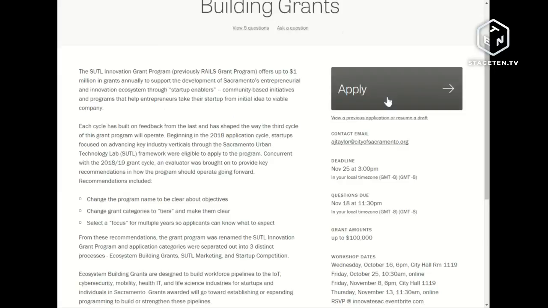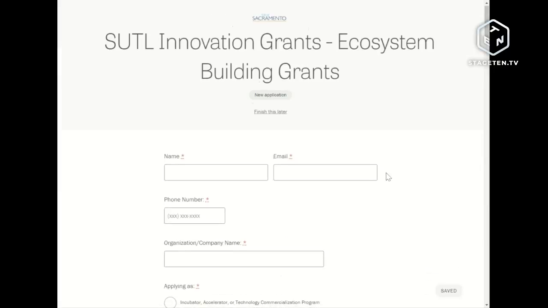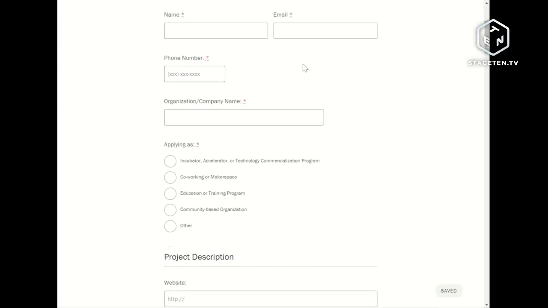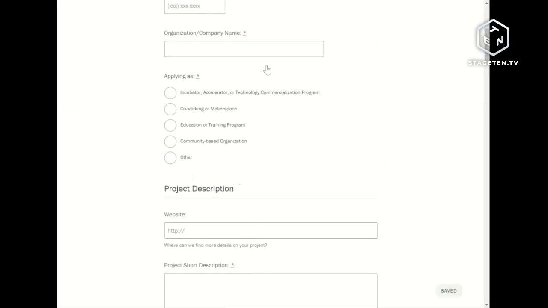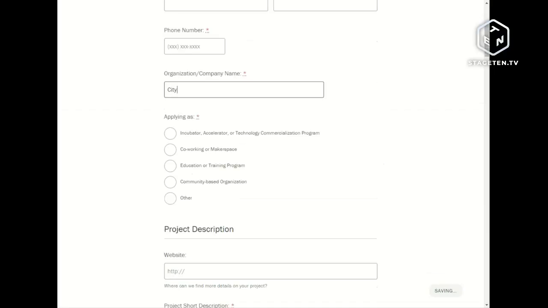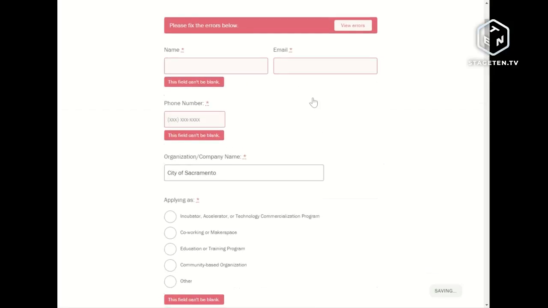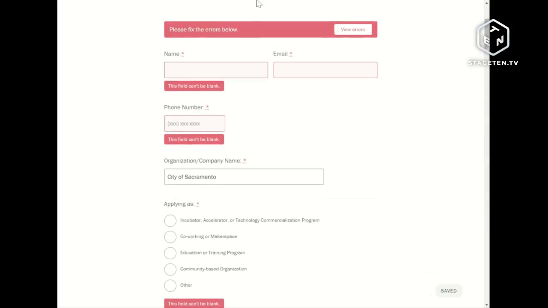So back here to apply, and this takes you into the application process. So I also want to show you really quickly what happens when you start an application, and if you want to go back and start another. So let's say I start to make my application, and I believe I hit enter, sorry. Let's say I start my application, and then I want to open up a new window and start another application at the same time.